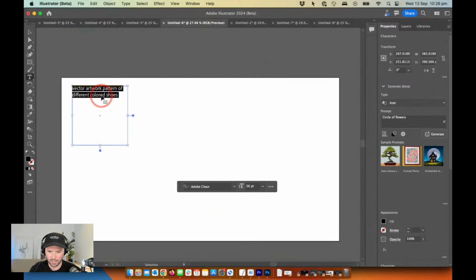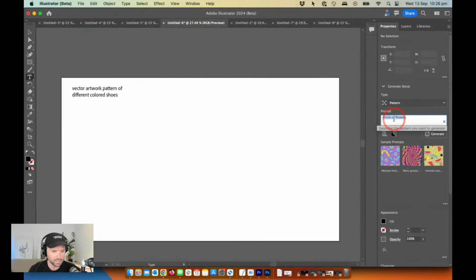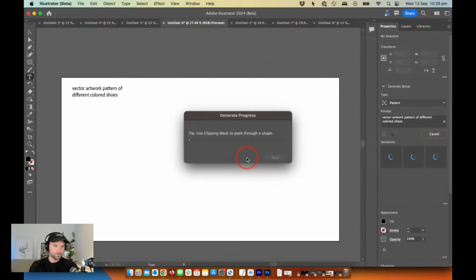All right, I've stalled enough. Let's see if we can do pattern. So I'm going to go to pattern and give it a go. It's been a little bit of time. Maybe everyone's being chill, we will see. Hopefully we can do a little bit more live stuff. If not, hopefully it also remembers some of my previous prompts.